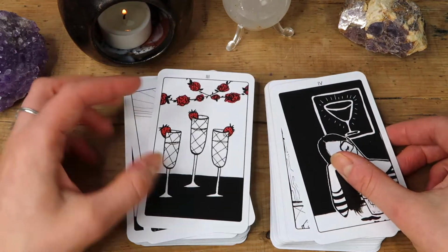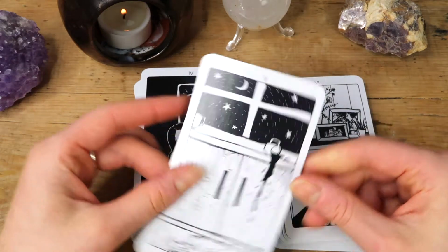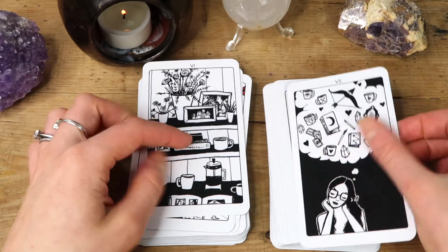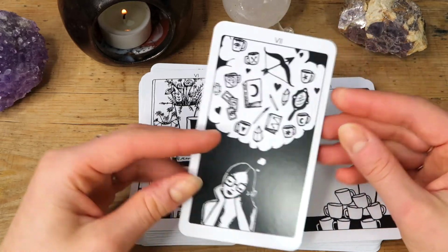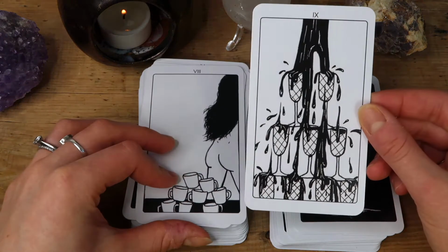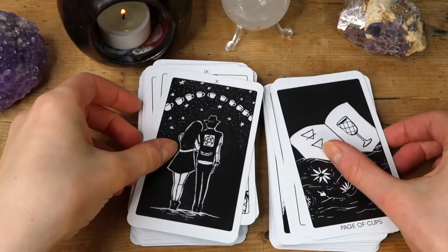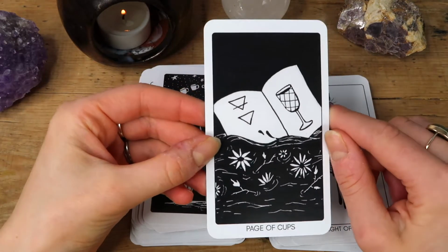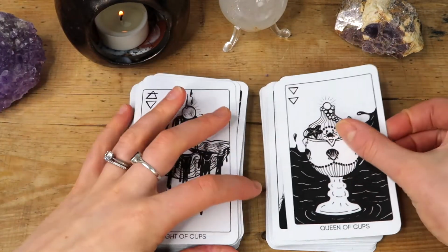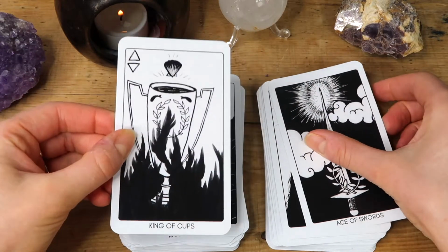I love that one. That's beautiful. That's a great card. And you can see the original pencil sketches as well with the line work, which is really nice. So here again, you've got your page, which is Earth of Water. And you've got Air of Water in the Knight. Water of Water in the Queen. And Fire of Water in the King.